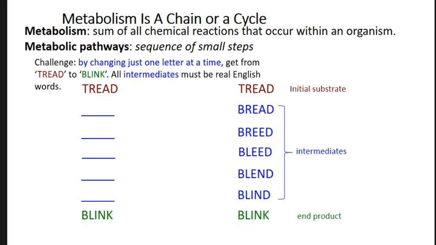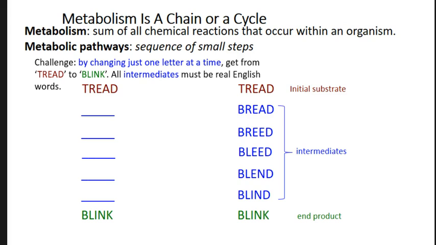If we were writing a story and we ended up with blink, that was the word we wanted to get to. But let's say halfway through the story, we stopped at bleed, we'd have a very different story. Here is a surprising story about a birthday party. Here is a horror story, hopefully not about a birthday party. Right? Or if we went to bread, we've got a cooking show or a cookbook instead. Or even blend, we might have a cook show. But we're not making bread this time. Now we're making pancakes or we're making sauces.